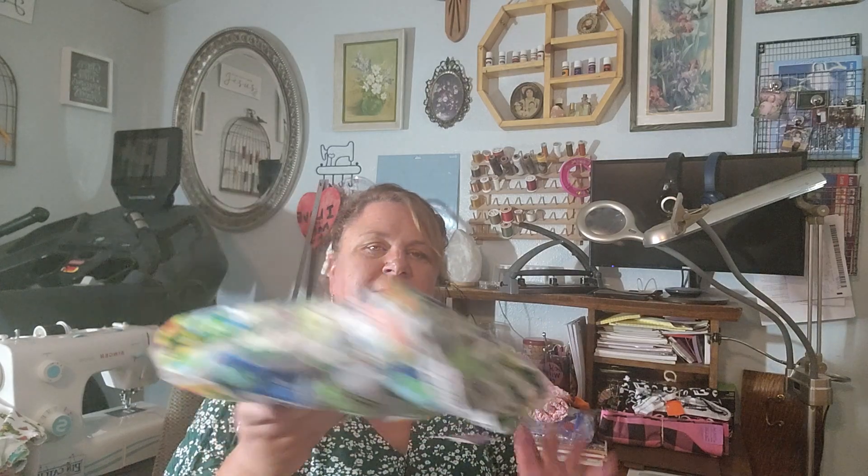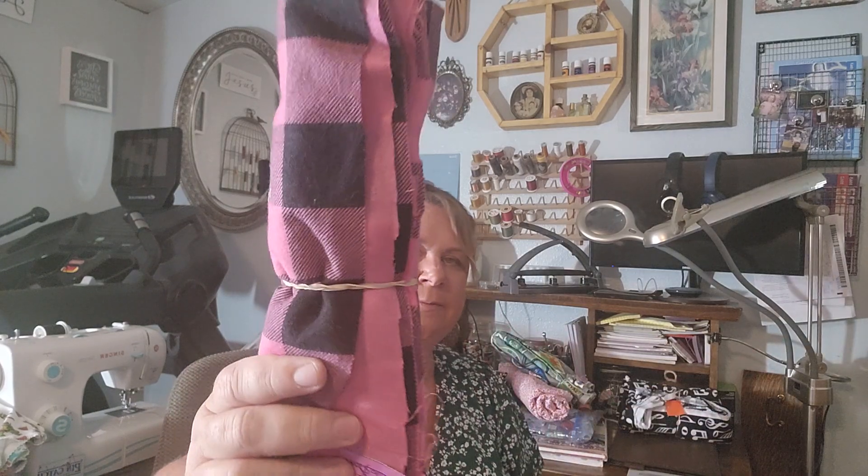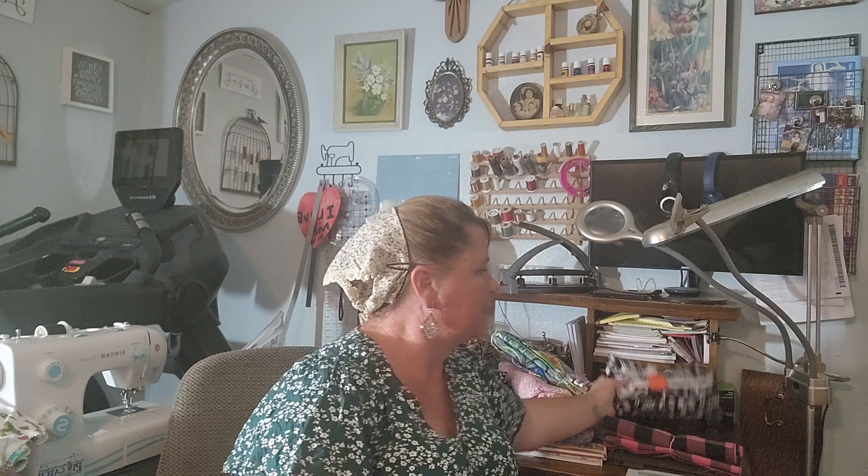I thought this was cute — I'm not sure what I'll do with it. It was originally marked $17 but I got it for a dollar, and it was four and three-quarters yards. This one is flannel as well — not sure what I'm going to do with it, three and two-thirds yards. And this pink and black one looks like it's a yard. I also picked up this music note flannel — not sure what this one's going to be — and it is one yard by three yards, so it's pretty wide too.